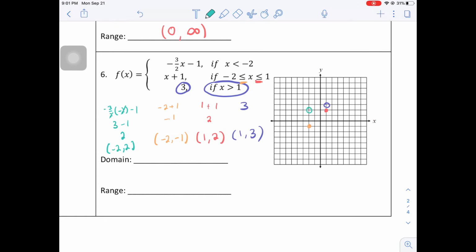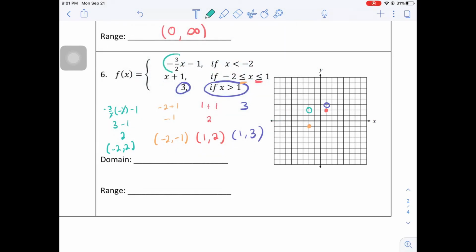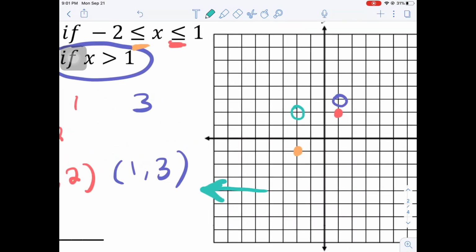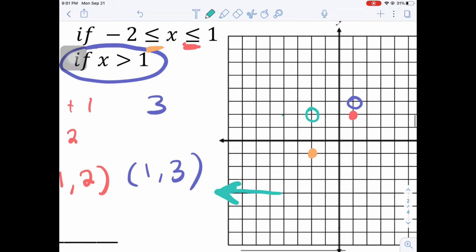So how do we draw this, right? Well, first of all, we have to just draw each section. So the slope here is negative 3 halves. So that's going to tell us what's happening when x is less than negative 2. So going to the left here, when it's less, we're going negative 3 halves. So that's 2 to the left and up 3. And then we can plot that.